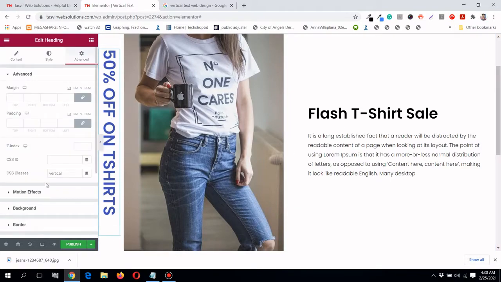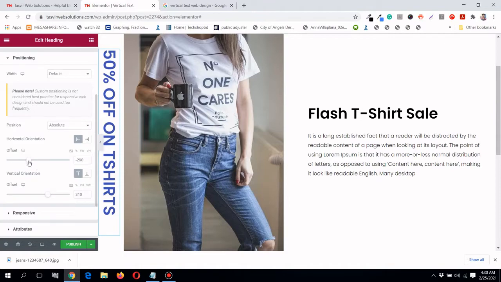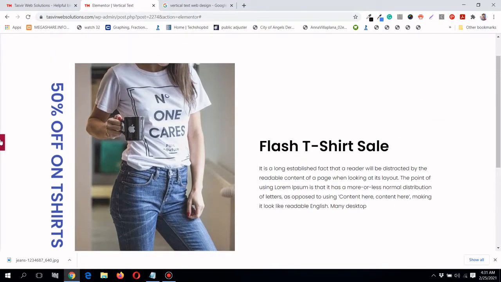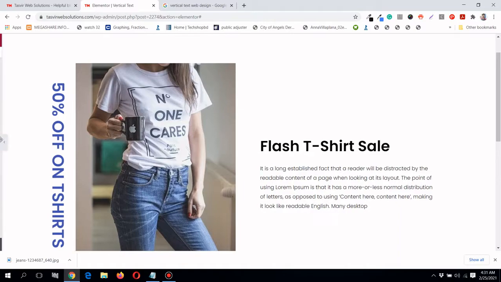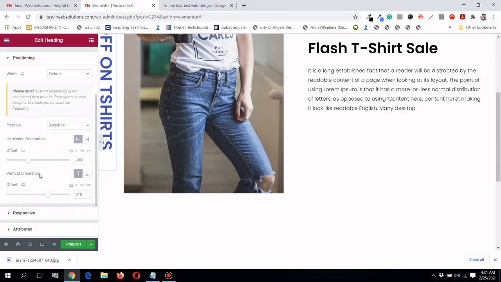Let me do that again. Let me move it a bit further away from the image. Just use the horizontal positioning option. Okay, so now that's done. You can also use your mouse cursor, but using the mouse cursor becomes a bit difficult. So I prefer you just select this and under Positioning use these sliders over here to change the positioning of the text after you have made it vertical.